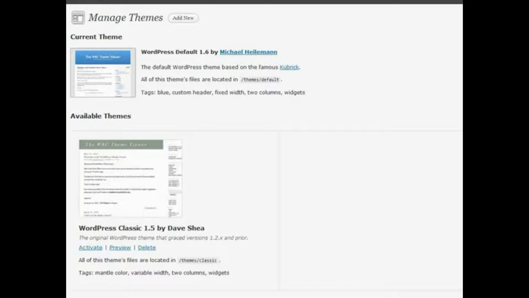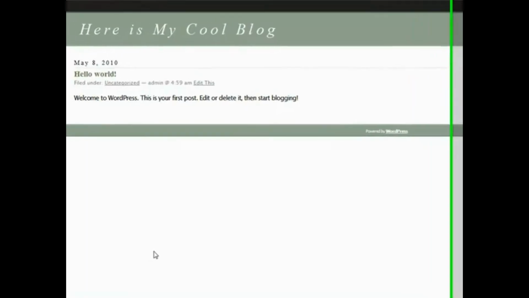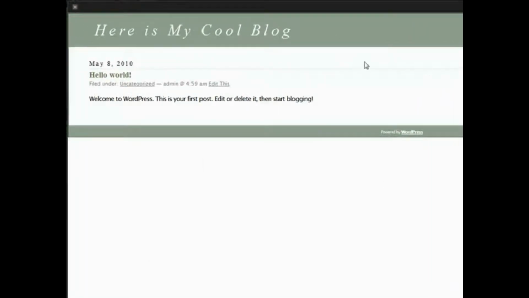If you click under the Appearance tab in your navigation, and you go to Themes, this is where you're going to find your Themes section. You're going to be able to view your current theme that you have activated, which is showing up on your actual blog right here. And you're also going to be able to see the other available themes that you have inside of your actual themes folder on your site. If you wanted to take a look at different themes without actually having to change your front end, you can click the preview link and it'll pull up an actual view of what the theme is going to look like.